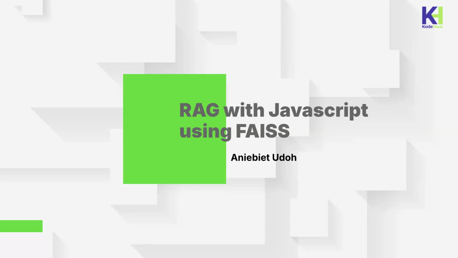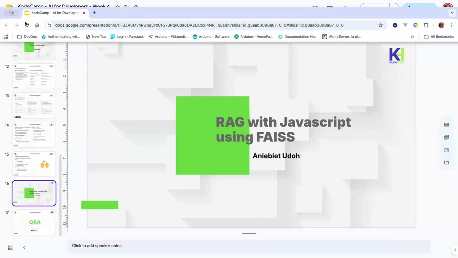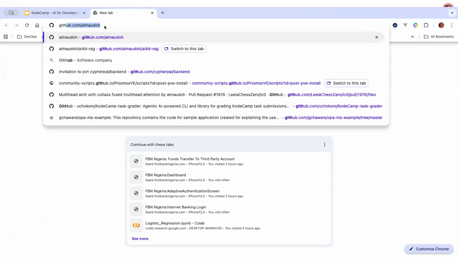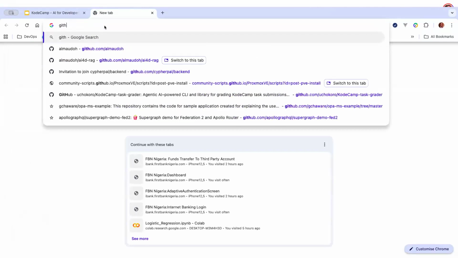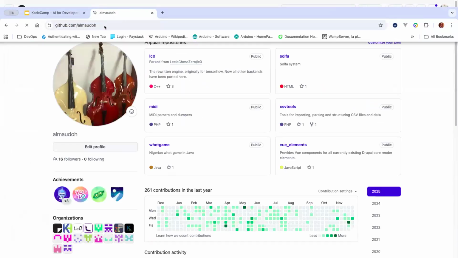So we'll start. I'm going to make a new repo just like last time in my GitHub, and then I'm going to use Codespaces as well.